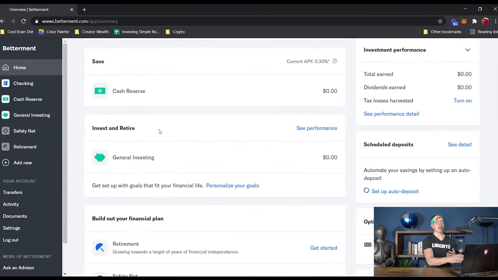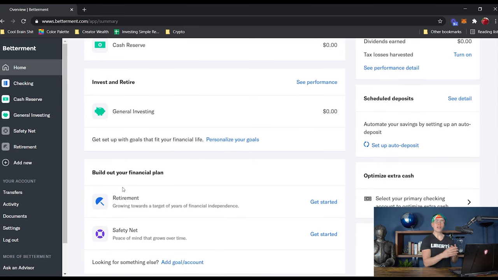Now, with the general investing account, like I mentioned, this is the one where you fill out the questionnaire. They build out a portfolio for you that best fits your needs. With a retirement account, it's the same idea, but you're going to have some sweet tax advantages. So you could either open a traditional IRA or a Roth IRA. There's a number of other types of IRAs you could open. Those are the two most common, and those are going to allow you to potentially save on some taxes if you hold your investments until you do retire, or at least reach the age of 59 and a half.